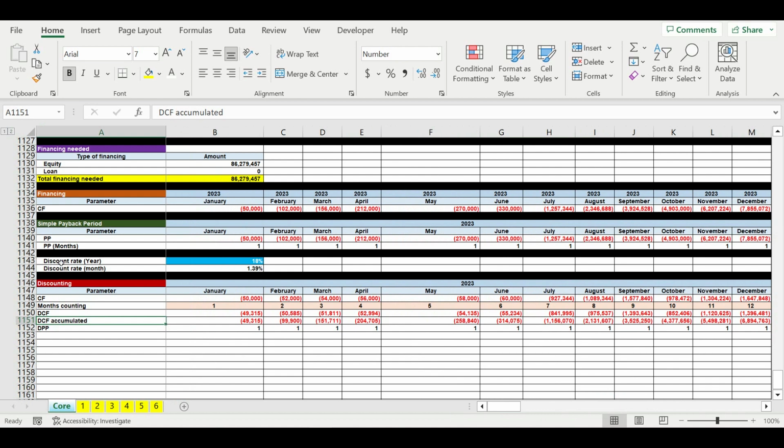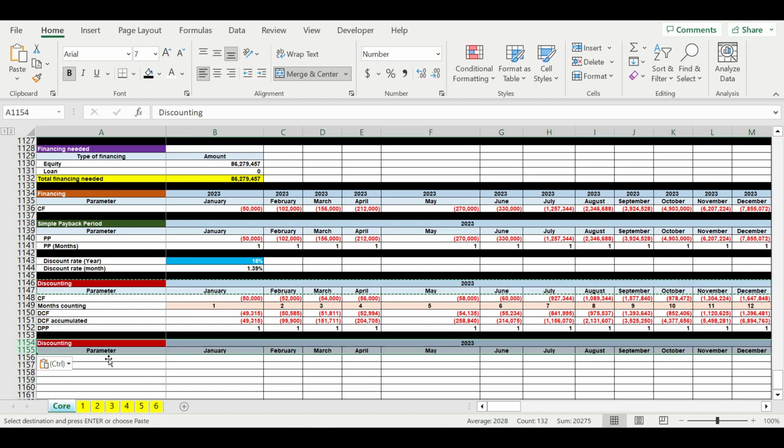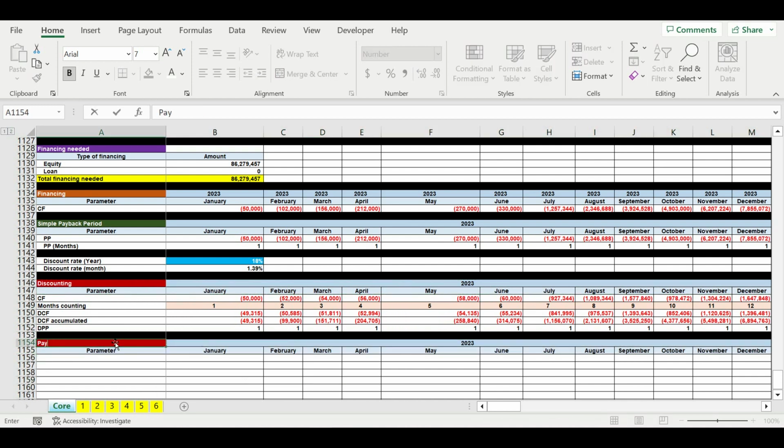So what I'm going to do, let's create a table, payback periods. This will be the simple payback period. This will be the discounted payback period. The simple payback period I will pull from this line.